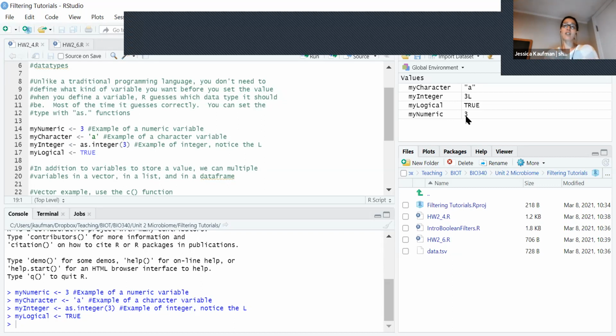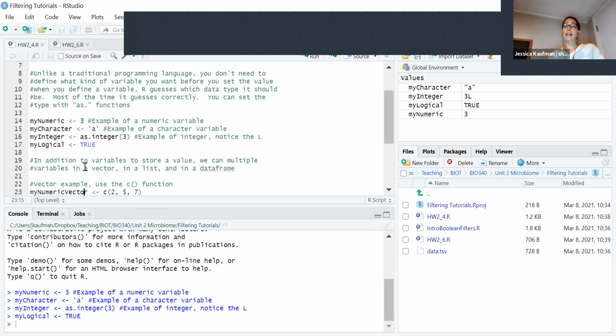So you can quickly see in the environment view what type of data you have, and then you can check that R is guessing that your variable is correct. When you are reading in data and R guesses wrong, so let's say you have a column of data that R thinks is numeric, but you want it to be integer, these commands are really helpful. So as.integer, as.character, as.logical will let you change R's initial guess as to what data type you have and fix it when you use read.csv or read.table so that it will be graphable and filterable.